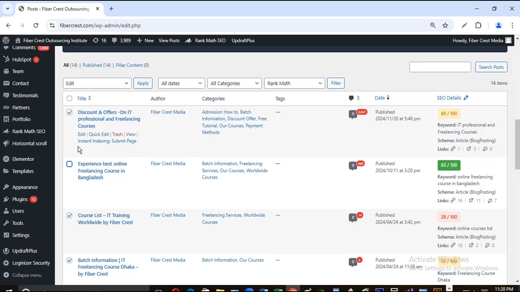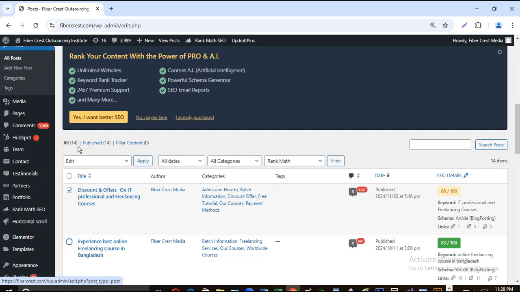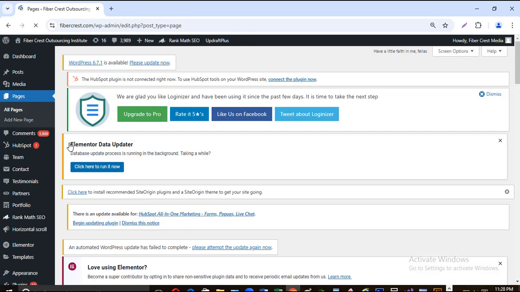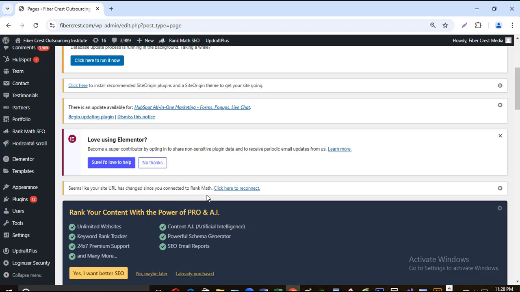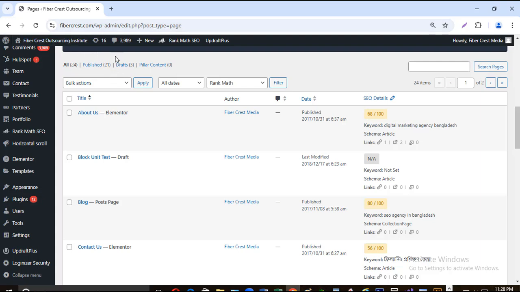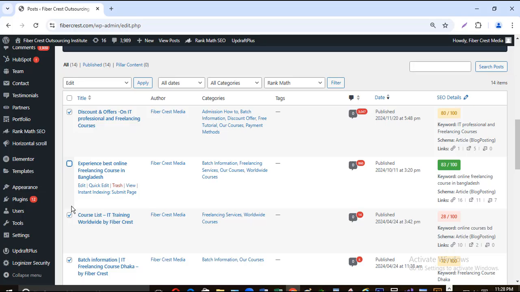Now I am showing you how to prevent comments on pages. To prevent comments on pages, go to Pages, click on All Pages. Click this checkbox to select all pages shown in this list together.